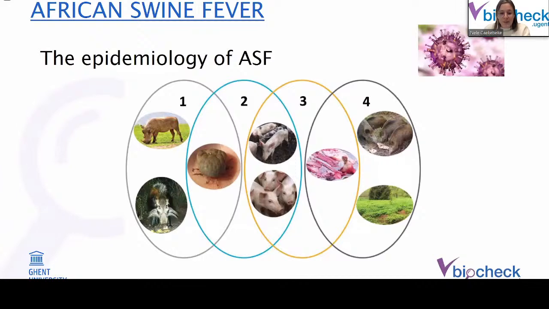But of course, domestic pigs are involved, and also pig products and meat products. Also think about kitchen waste, swill feeding, and so on. And a more recent discovery, well, not that recent anymore, is that there is also a huge influence from the wild boar population and the habitat that they live in. So it is clear that this disease is very complex. It has a lot of complex dynamics, and therefore it is so difficult to control.